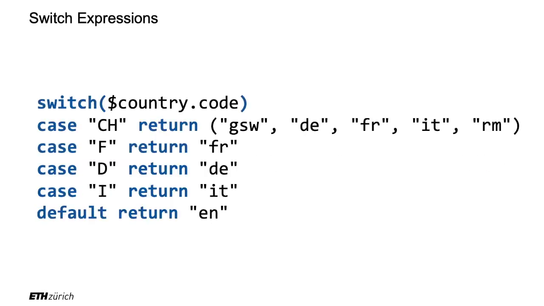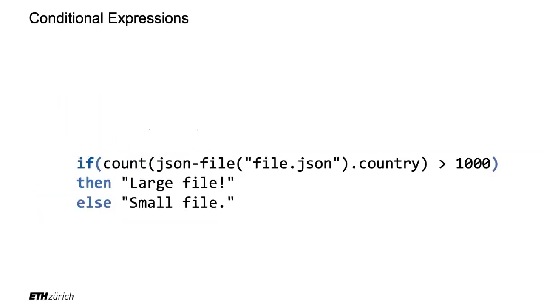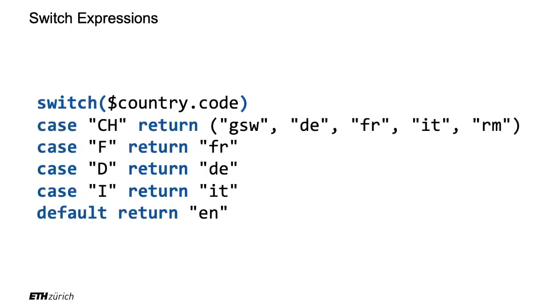Okay. Then you have a switch case return. By the way, you don't have to use the switch case return. You can always do it with a cascade of if then else, right? But some people like the convenience of the switch case return. You basically look at some value, and then you look at all possible cases. Is it CH, is it F, is it div, is it I? And then you return, in that case, the languages that are spoken in there, right? So this is a switch case return. Again, it's a functional version of that. It just returns a sequence of items depending on what a value matches.